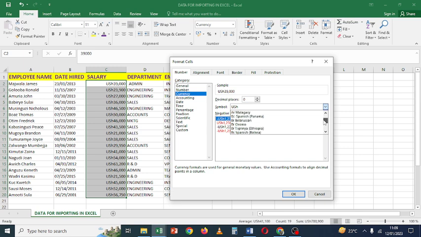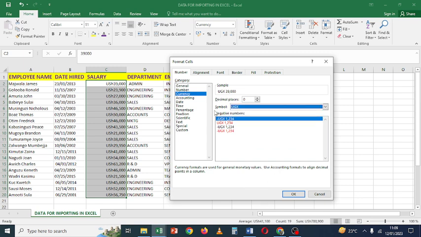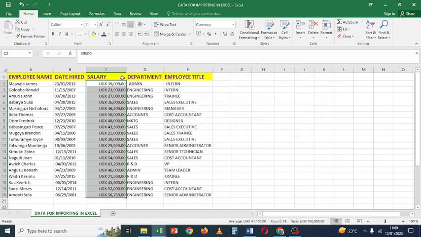Let's say UGX. Then you choose decimal places. In Ugandan shillings, we don't use them, but we can use 2 decimal places. The sample is here, separated by comma. Then you click OK.